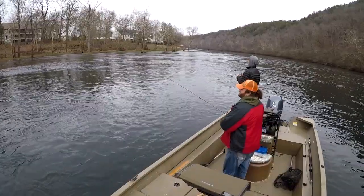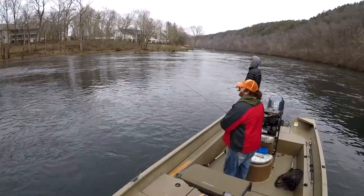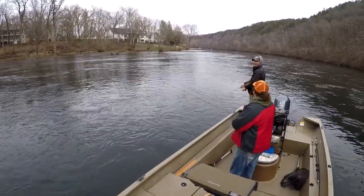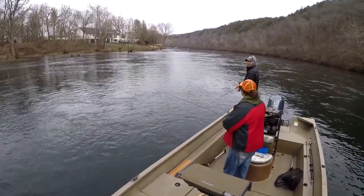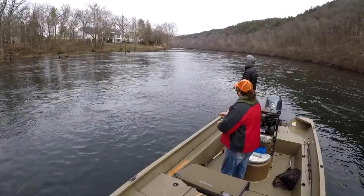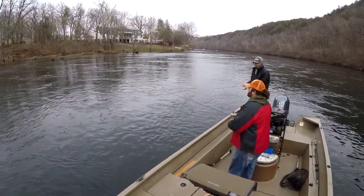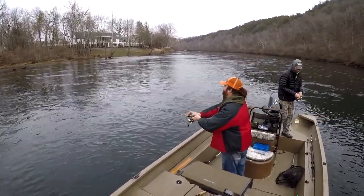I went up there the other night, I don't know, maybe 4 or 5 nights ago, and fished for about an hour and a half. I took a buddy to teach him how to strip streamers. But anyway, so I took him up there to teach him how to strip streamers, and he wound up catching like 6 fish, and I didn't catch any.